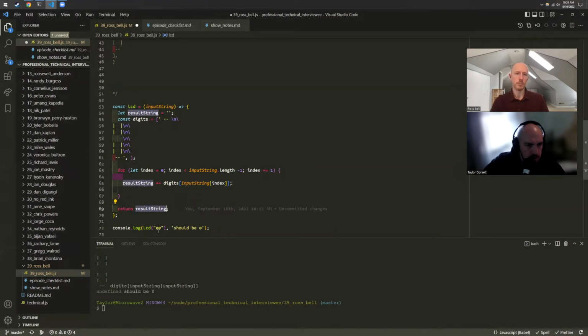Then it's going to start back at this loop. Index is now going to be 1, which would represent this character. So then when it looks at digits, input string 1, we don't want that because it'll be looking for the next element in here rather than 0, which is what we want it to.